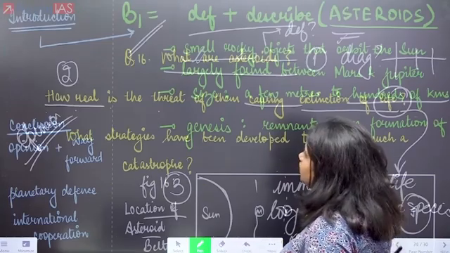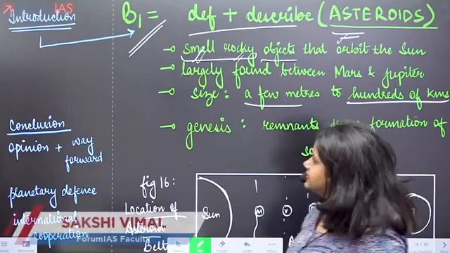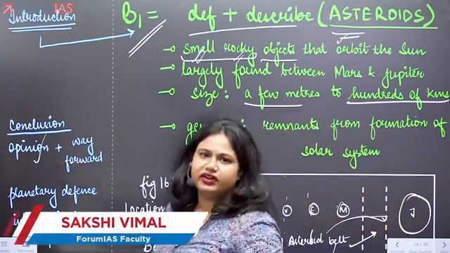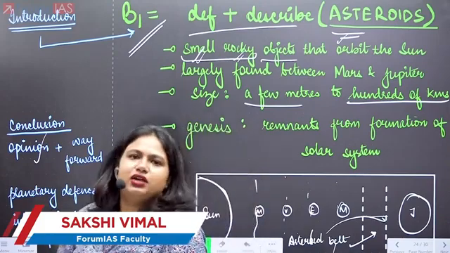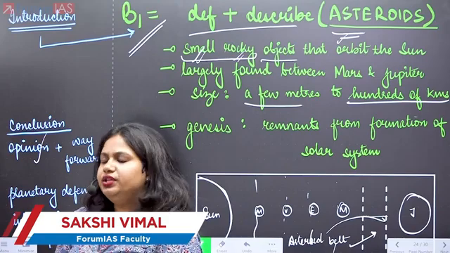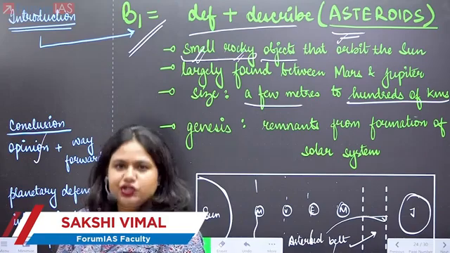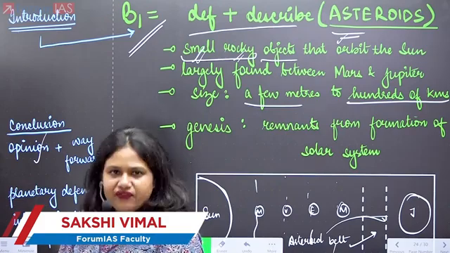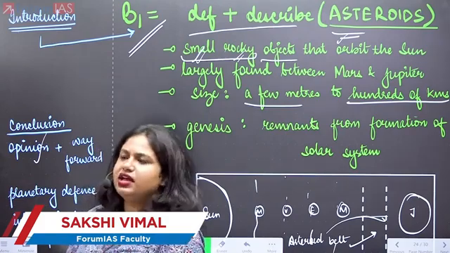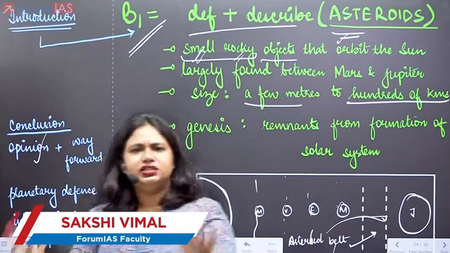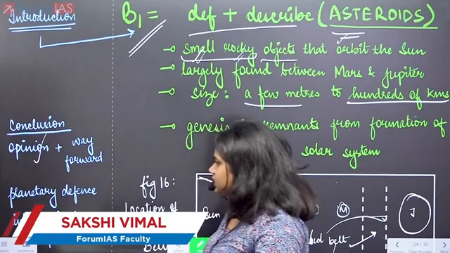In conclusion, what is it? Your conclusion is your opinion: do you think it is a real threat or not? So it is a real threat, but improbable. It happens very rarely. We are well within the preparation to be able to identify such an asteroid. You can talk about the current affairs linkage, which is that such an asteroid is also coming into the orbit of the Earth close to the moon. We are calling it the second moon. That sort of thing you can include here.